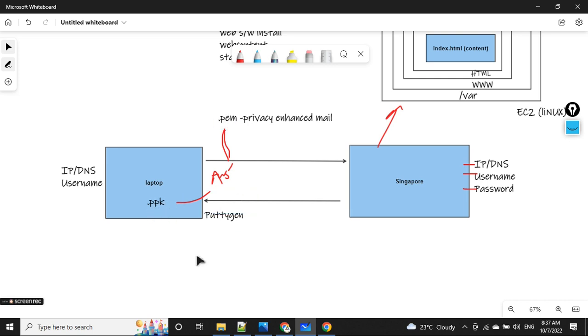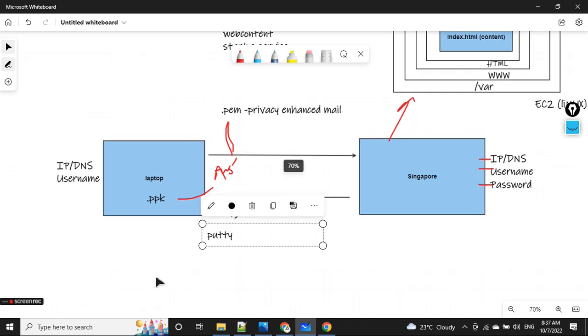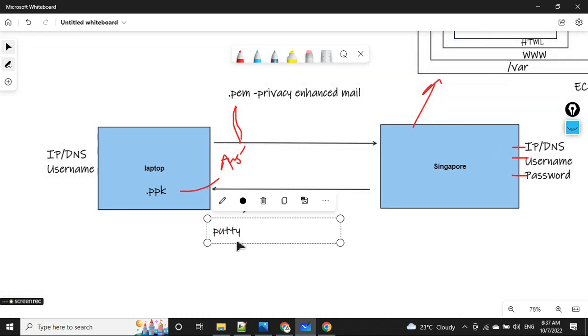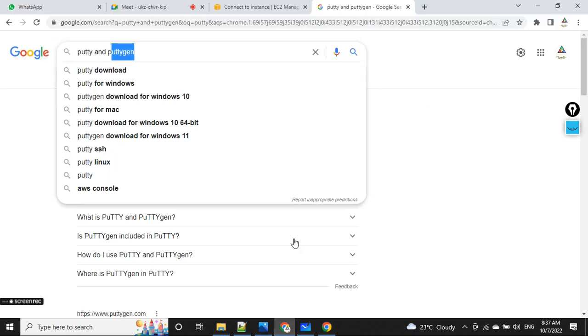Once this .ppk file is there, with the help of Putty software, which is used for SSH, we are going to authenticate SSH with this .ppk file. You will get the clarity once I download.